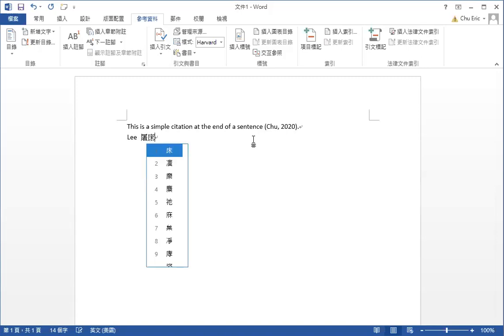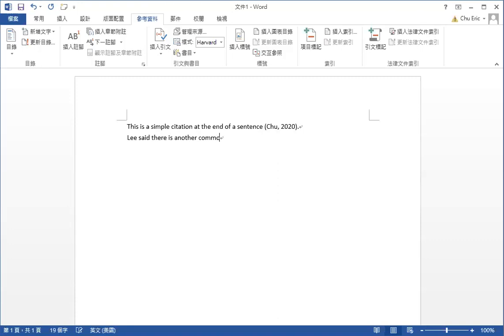Lee said, oh sorry, there is another common style by using the citation as the subject of the sentence.